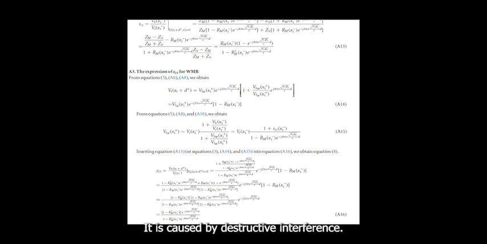It is caused by destructive interference, namely, the ray reflected from the front interface Rm is out of phase by exactly pi with the rays reflected back from the metal interface, cancelling each other out in the open space. Impedance matching is an interface property. Wave cancellation is a film device property.